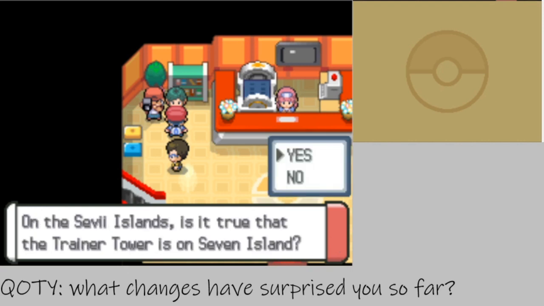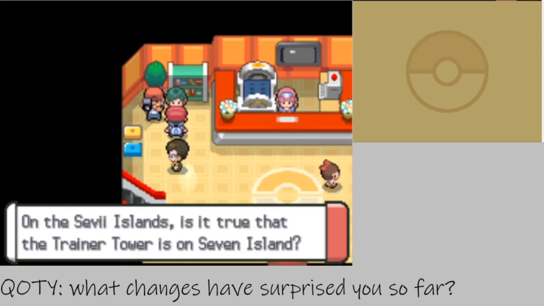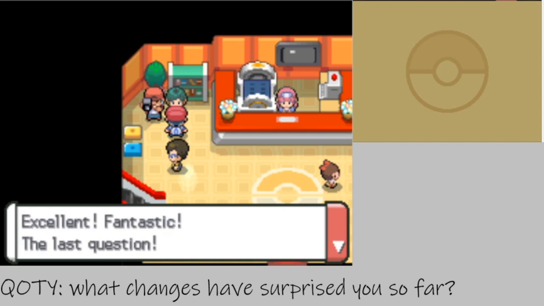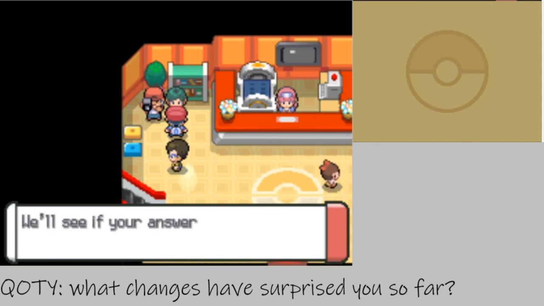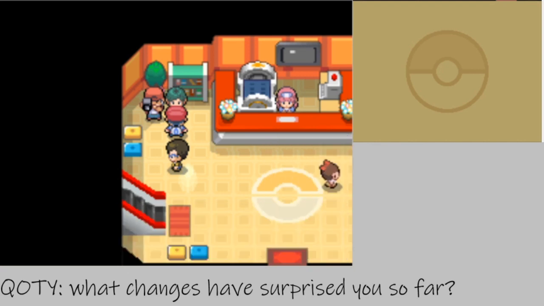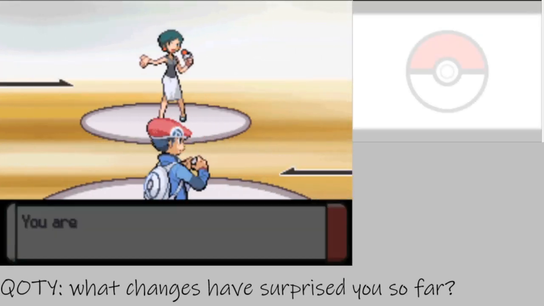The fourth question: on the Sevii Islands, is it true the Trainer Tower is on Seven Island? Jeez, I don't actually know this one. I haven't played the actual FireRed LeafGreen in a long time, so I don't remember where it is. Yes? Oh, that was right. Okay. Excellent. Fantastic. Last question. You think you can beat me in a Pokemon battle? Yes? Well, let's see if your answer is correct. Now, alright then, let's fight these two.